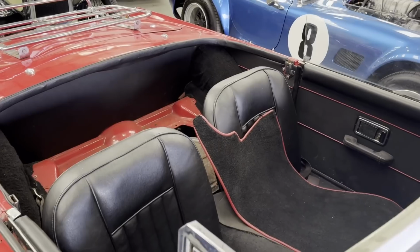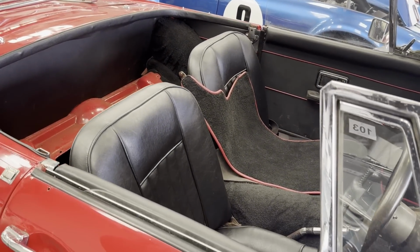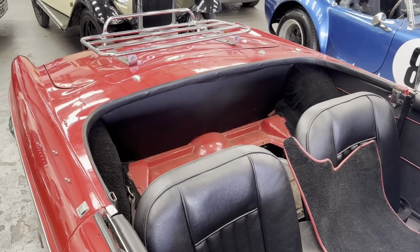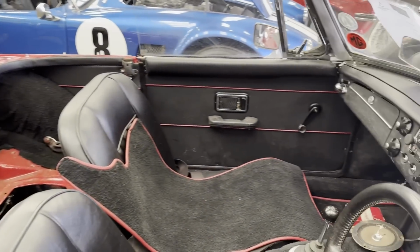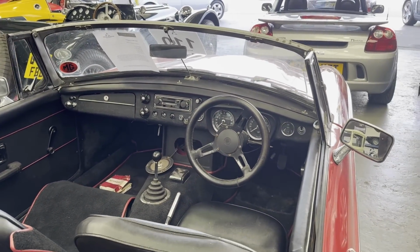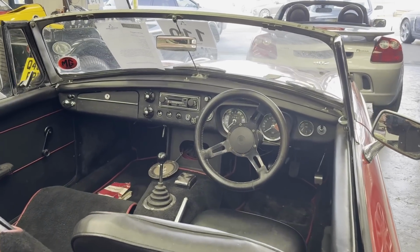The engine turned over smoothly, has a patina on the valve seats, leading to no compression for starting. So the head was removed, a decoke carried out, the engine now runs well, carburetors were stripped and rebuilt, the fuel tank was removed and cleaned, the fuel pump was rebuilt, it's got new rear wheel cylinders and shoes, new calipers, brake hoses, new clutch, brake master cylinders. I think you can tell I won't give you everything, but please have a look at the listing if you like it, because a lot of money has been spent.